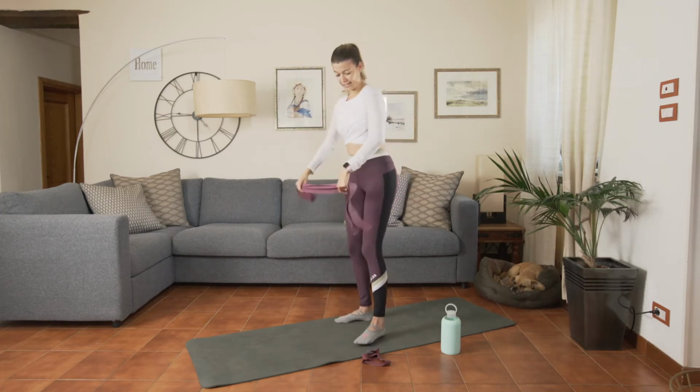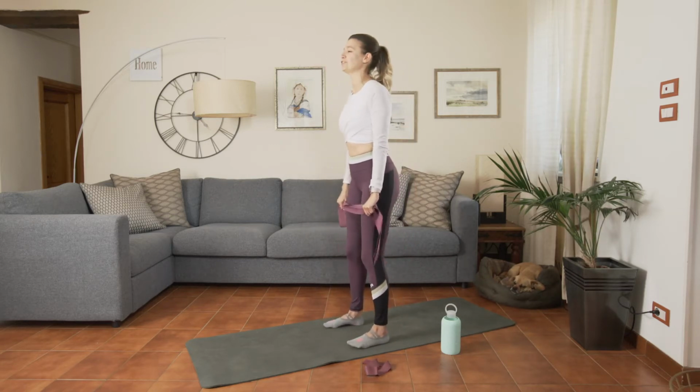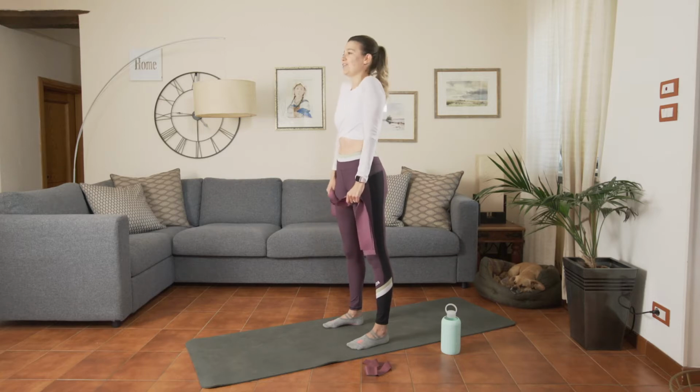That's it. And then as per usual, we're gonna just start with releasing all the tension from your upper body. So start in the middle of the mat, your hands just down towards the floor for now. And this week, for a change, I want you to lift up your shoulders all the way to your ears and then release them down. So inhale, lift it up, lift, lift, lift. Exhale and release them down. And again, all the way to your ears. Lift, lift, lift. And last one, deep breath in.